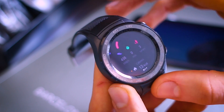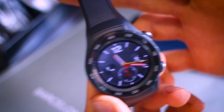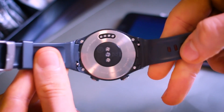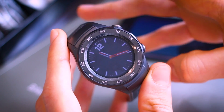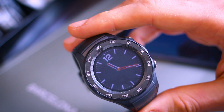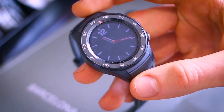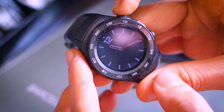VO2 max is calculated using heart rate, though accuracy is hard to assess from a hotel room in Barcelona. Based on specs and real-world usage, the GPS battery performance ties up with Huawei's claims. Key specs include a Snapdragon Wear 2100 processor with 768 megabytes of RAM and 4GB of storage, with 2GB user-available.